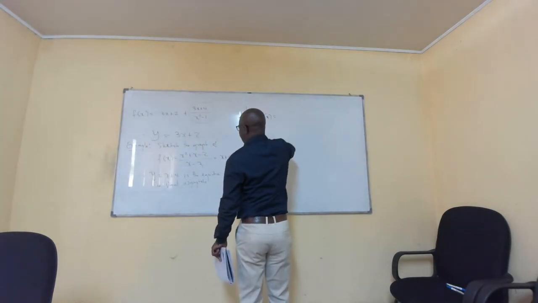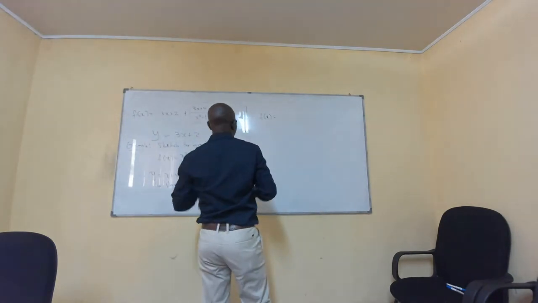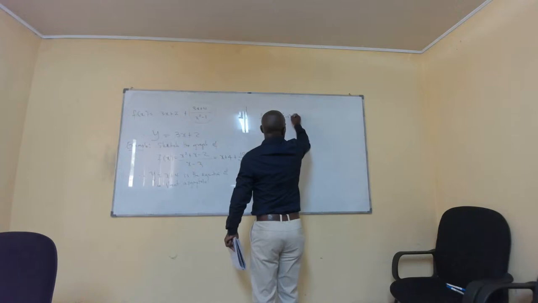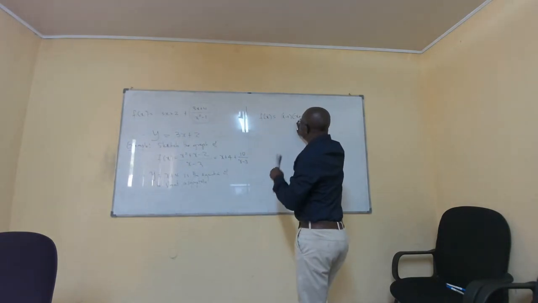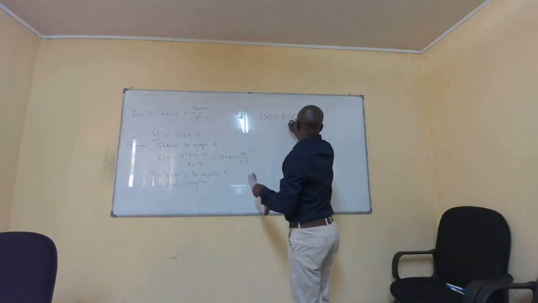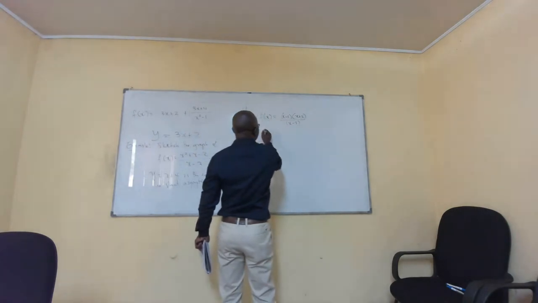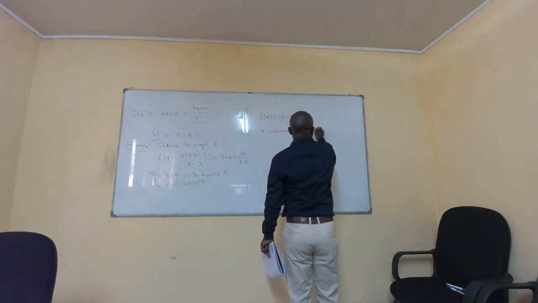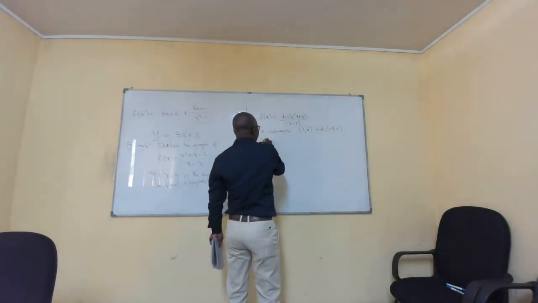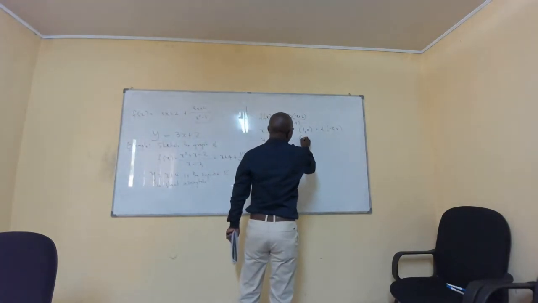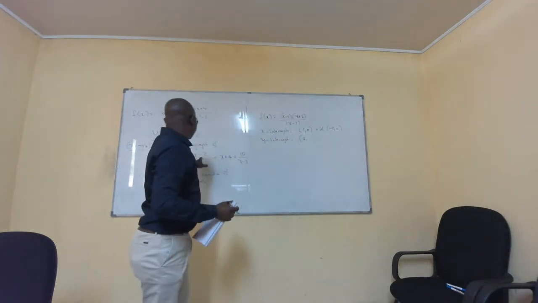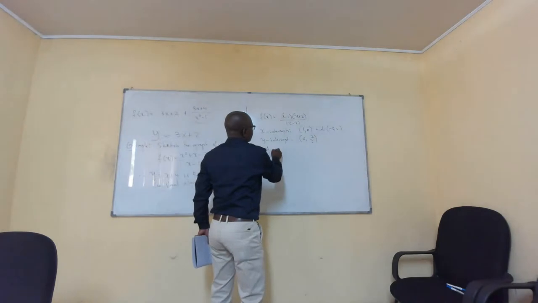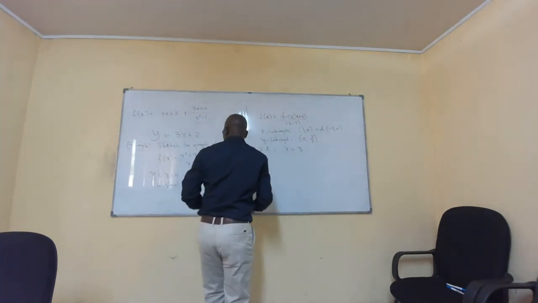Let's see. For f of x, we look for two factors of minus 2 whose sum is 1, the coefficient of x. I think it should be 2 and negative 1. So x intercepts, look at the zeros of this function. So it's 1, 0, and minus 2, 0. The y intercept will be 0, comma, so if x is 0, minus 2 over minus 3, so it will be 2 over 3. Then the vertical asymptote is clear, it's x equal to 3. I've said there is no horizontal asymptote.